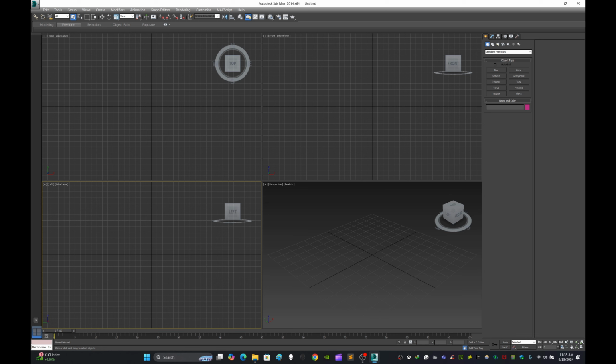Today is tutorial number 18 of the 3ds Max series. Last time we discussed the shape types, I mean the line, rectangle, circle, ellipse. You can create a custom shape out of it.